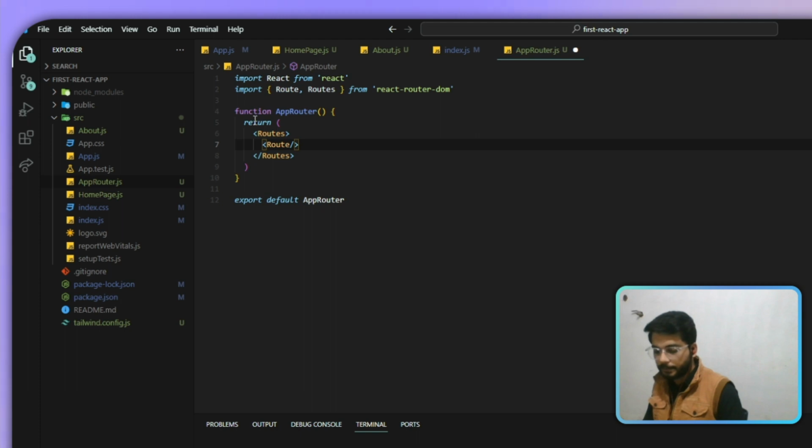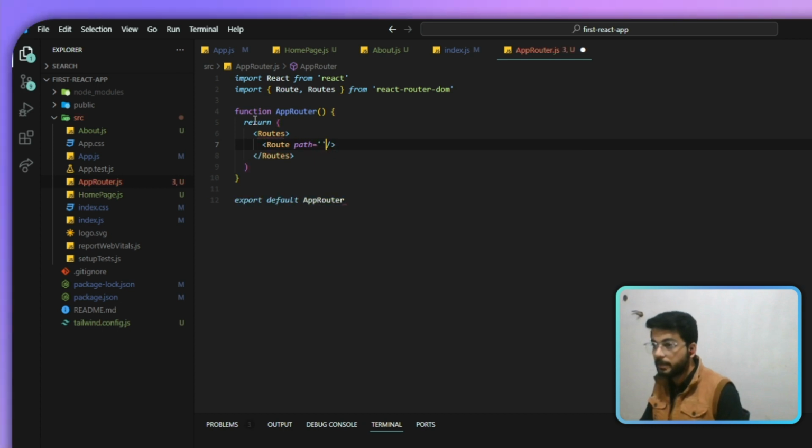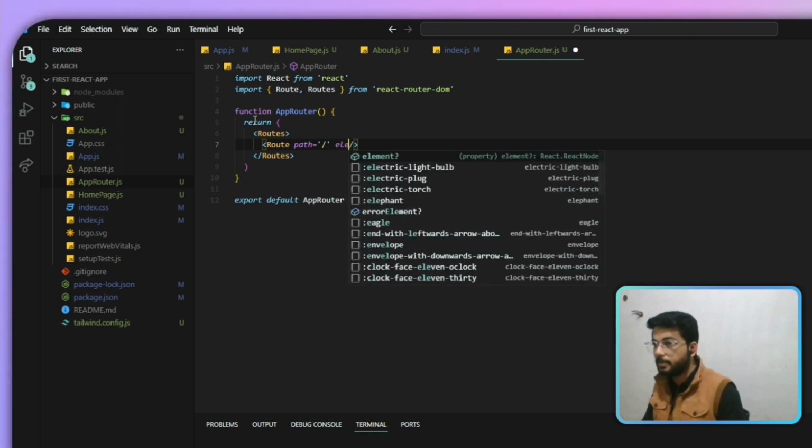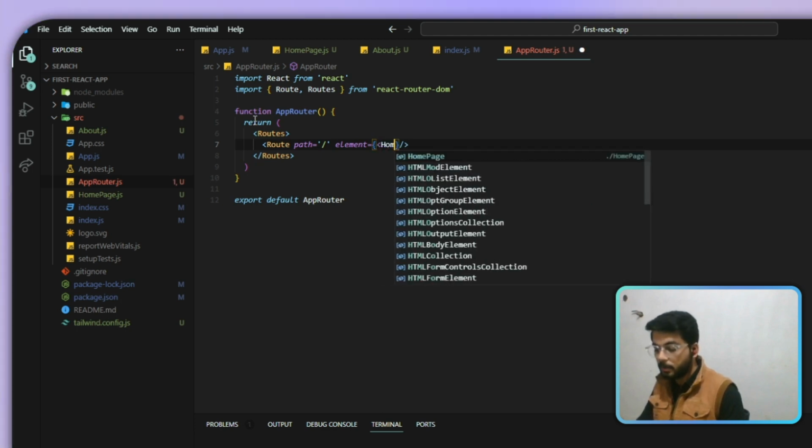Here I will use an attribute which is path. I will give it a path, for example for the home page I will use /, and the second attribute is element. Inside the element I will give it my component, where it goes on this route.